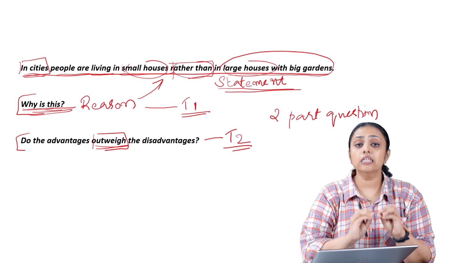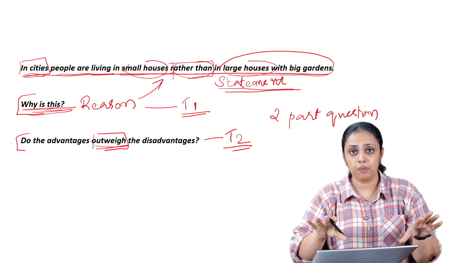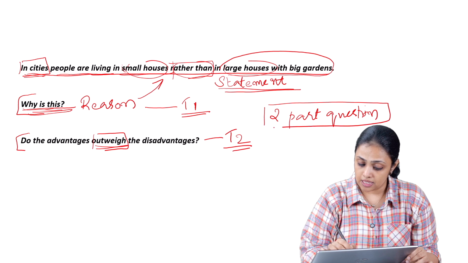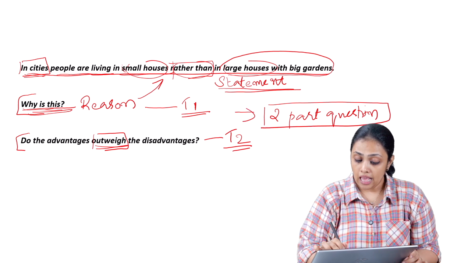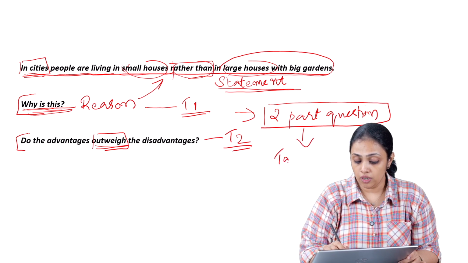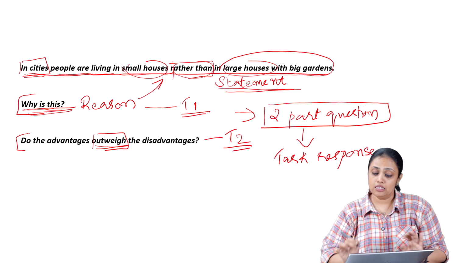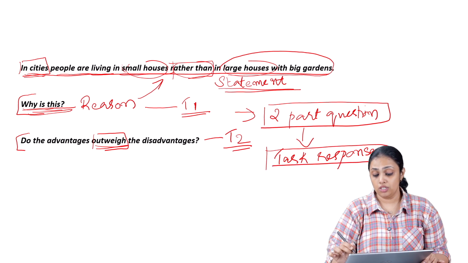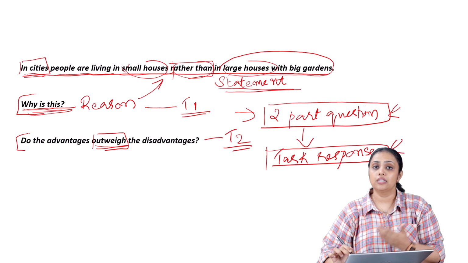So by clearly dissecting the question into statement part and task parts, you will be able to identify what the essay question type is. Okay, you have understood the essay question type, and then accordingly you have to put in your task response. So reading the question carefully is very, very important, it's utmost essential to decide what essay type it is and how you have to place in your task response.